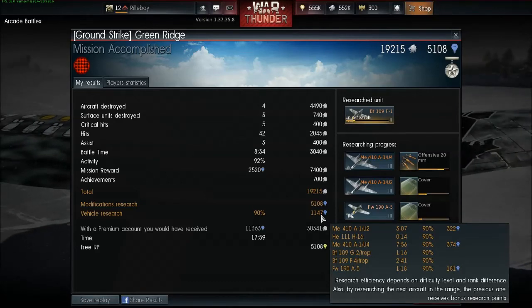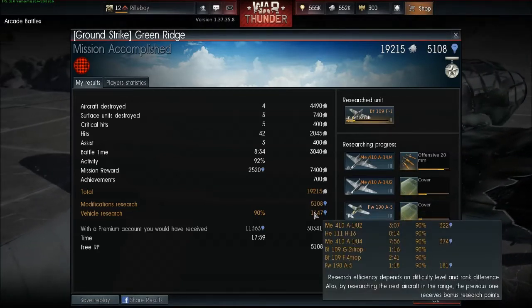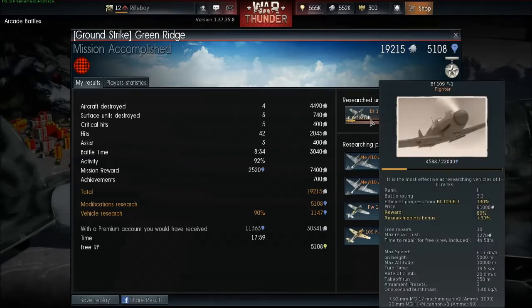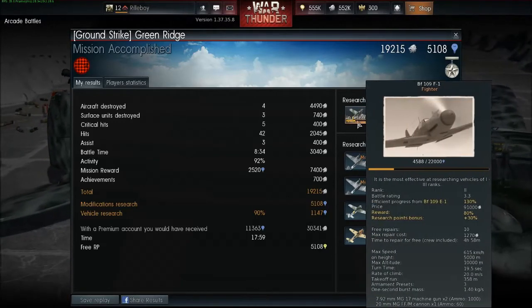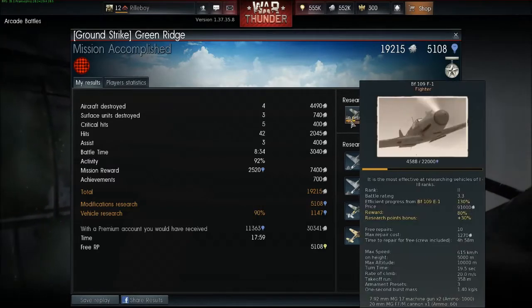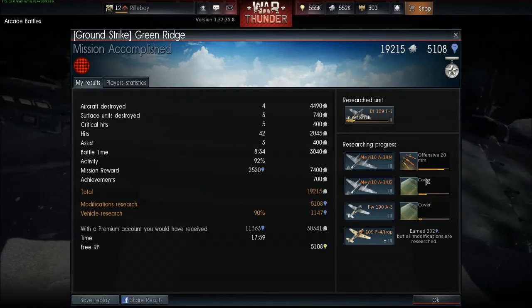And 1,147 is vehicle research. I need to read this. What does it say? Research efficiency depends on difficulty level and rank difference. Also, by researching the next aircraft in range, the previous one receives bonus research points. Oh wait, I have already researched some of that plane. So you can see that the yellow part is the one that I got from this battle, and the darker yellow-orange part is the ones that I have already researched on that plane.